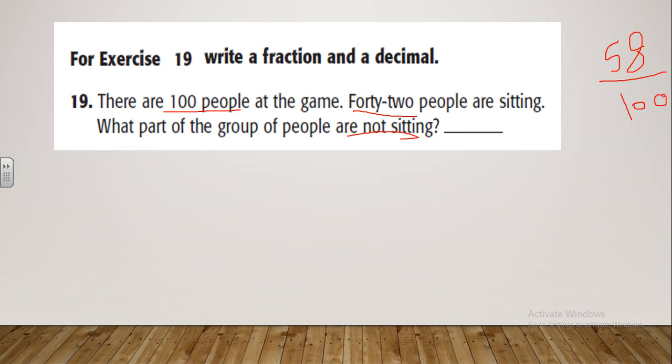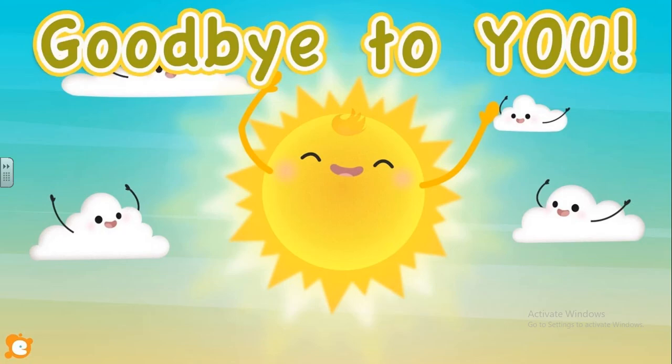And if I want to represent this fraction as a decimal, all we have to do is write the number in the numerator, and you will see that in the denominator we have 100. That means we will put the point after two digits. So that will be 0.58. Okay, you got it? Great.